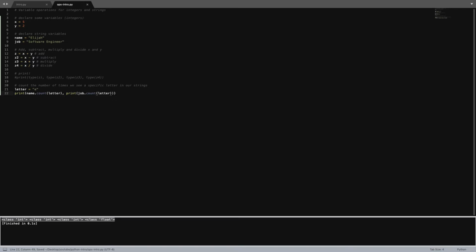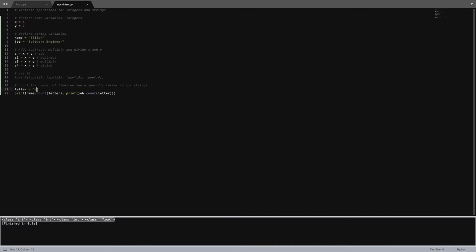And the count method is built into Python. It'll count the number of times it sees that specific letter in the string. Now you will notice that for name, it's going to say that it counted the letter E 0 times.